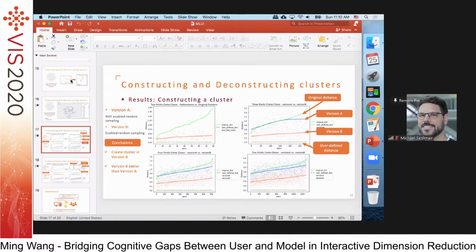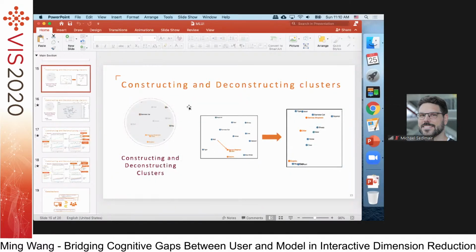Okay, so in our original system, we only consider the relative distance. So when we are doing cluster-related intentions like creating a cluster, we only specify the relative distance that should decrease, missing the one that should increase. Like in this example, the distance between the wolf and the German Shepherd is actually missing in our computation. So that is why our original system cannot capture the intention of creating a cluster. So our solution is trying to help our system capture this intention, even though this is missing.